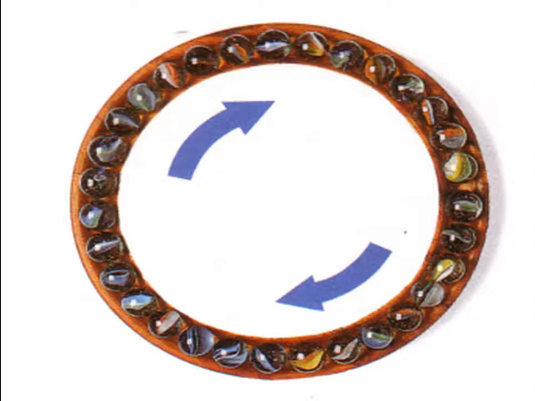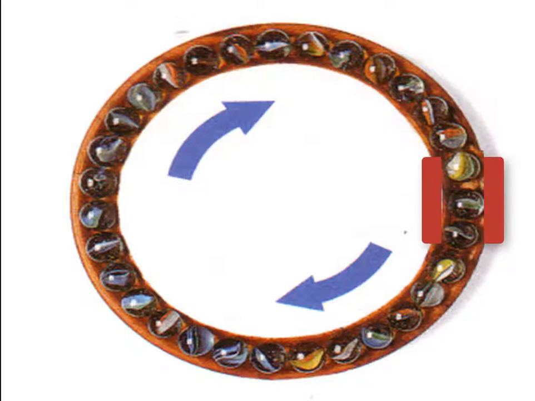How can we think about resistance in this marble circuit? We have to imagine that maybe we place a piece of rough sandpaper under the marbles at one place in this groove. The sandpaper is rough. It's not so easy for the marbles to move across the rough sandpaper. It's easier for them to move across the smooth wood of the groove. So if we put some sandpaper under a section of where the marbles move, that sandpaper is like a resistor, and because it makes it more difficult for the marbles to move, it offers resistance.